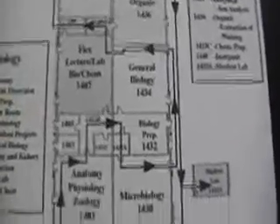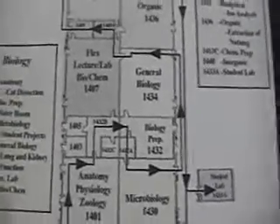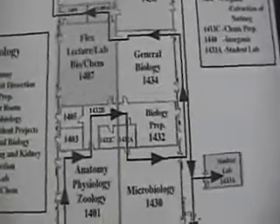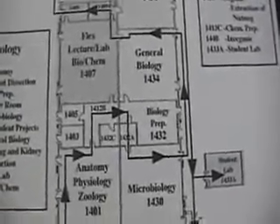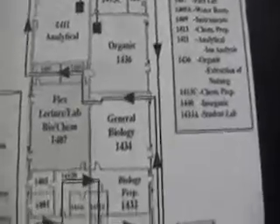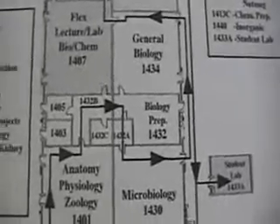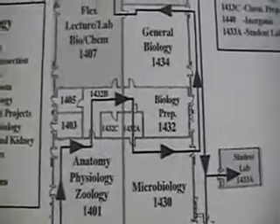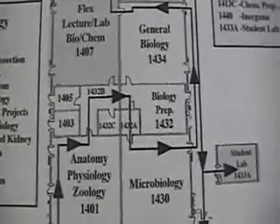Hi, I'm going to give you a tour of the biology labs at Red Deer College. These labs were renovated in 1999 — and by renovated I mean completely gutted. We changed the structure. It used to be that they were biology labs in one hallway and chemistry in the other, and we decided to square things up. So what we ended up with, as you can see on this diagram here, is four labs with a prep area in the middle and a student lab across the hall.